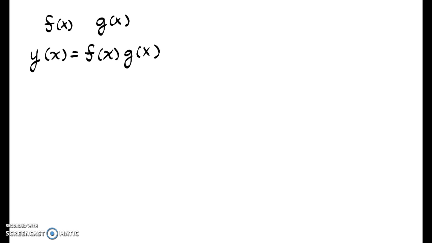So when we say y of x is equal to f of x times g of x, in reality that could be the product of 10 functions, or 12 functions, or as many functions as how f of x and g of x themselves are defined. But we can always use what we know about finding the derivative of the product of two functions in order to find the derivative of y. So we can always find dy over dx as long as we treat it with the idea that it's a product of two functions. All we have to do is define what the two functions are and then keep taking on derivatives. So that's how we take the derivative of the product of three or more functions.